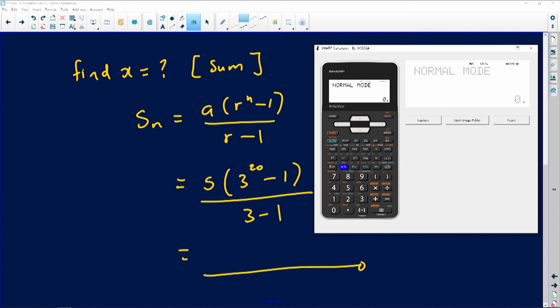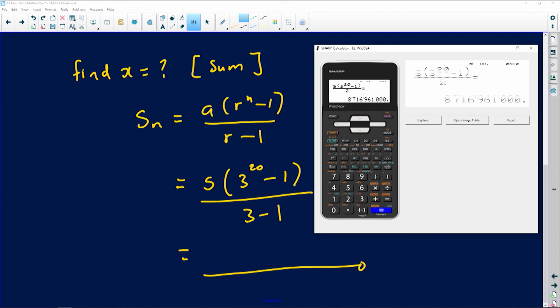So I'm going to call it fraction pattern. There's a fraction. On the numerator, I have 5 into 3 to the power of how many terms are we adding? We are summing up 20 terms. That's what the examiner said we have in this particular series. Minus 1, divided by 3 minus 1, which is simply 2. You can put 3 minus 1 because you guys simply don't trust yourselves. I've seen people doing 1 minus 1 with a calculator or 2 plus 1 with a calculator. So 3 minus 1 is 2. You can just do this and save time. It's a huge number. Very, very big number.